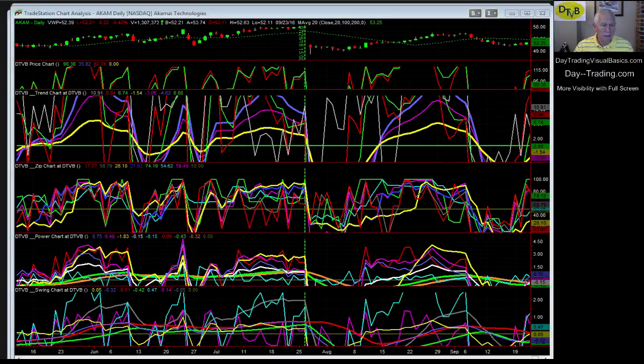I'm in the symbol called AKAM, and in looking at the trend chart, you have green, red, and gray all up, and the trend trio, blue, pink, and yellow, all down. And gray happens to have gone up above the blue, which is a good indication. Sometimes you'll see zip green do the same thing as it does in this example. And when that happens, it's like the same thing that occurs in zip red.